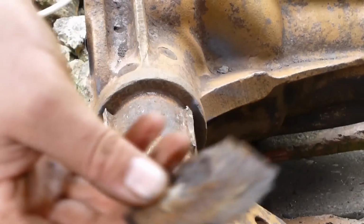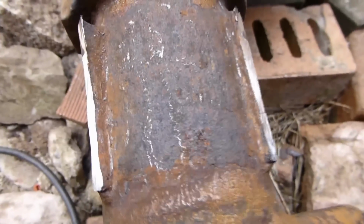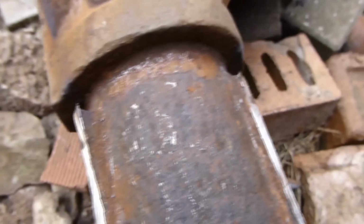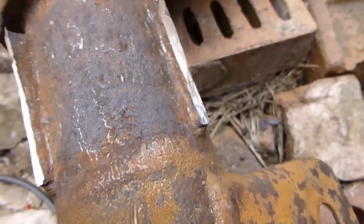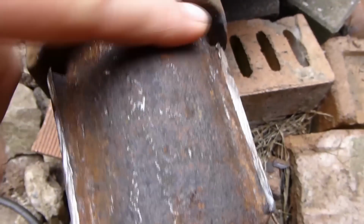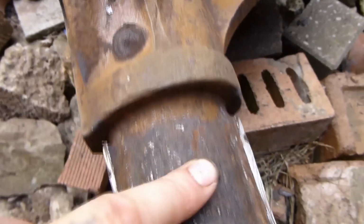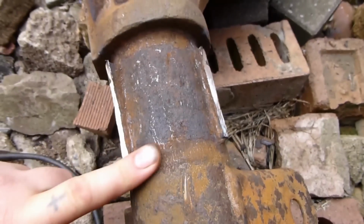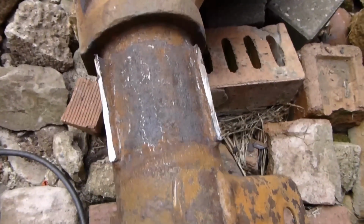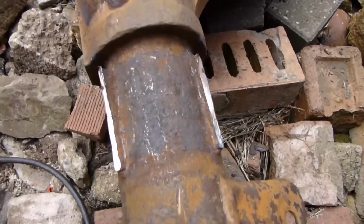Solid layer of rust. So it's not actually too bad under there when you can see it. I mean, there's been more decay around there. But it's got to go. Don't like that. So it's a good idea. I'm glad I cut them off now.